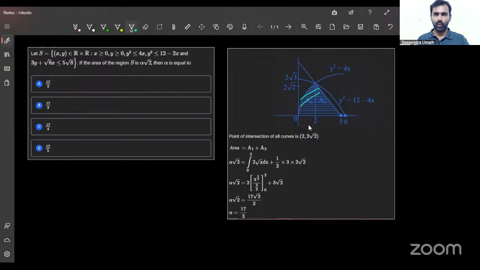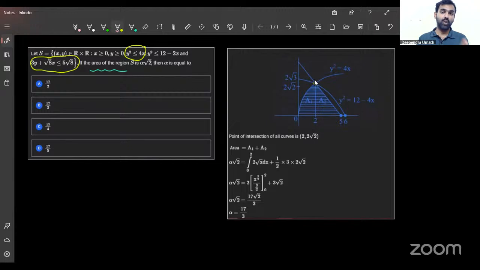So first of all, when you are dealing with questions based on area under the curve, all you need to understand is that you're identifying the region. The region is the most crucial part here, students. Now, when you proceed further, first of all deduce the area below this curve, which is y square is equal to 4x. How do you find the point of intersection? You solve y square is equal to 4x, treating it as a quadratic. You can very easily crack that x coordinate is going to be 2 and y coordinate is going to be 2 root 2. So that is how you can find out the point of intersection of these 3 curves.